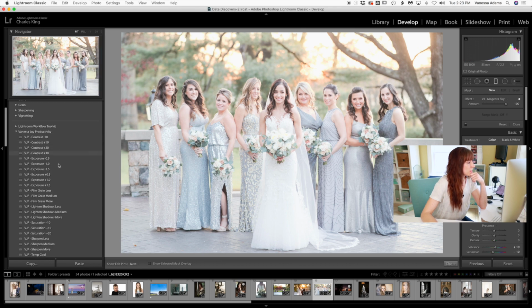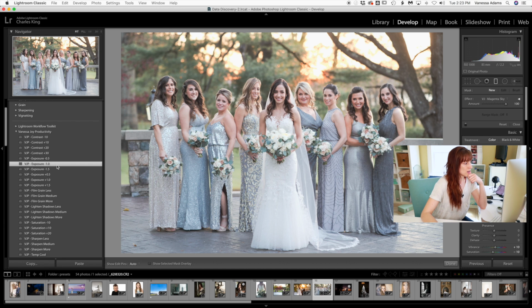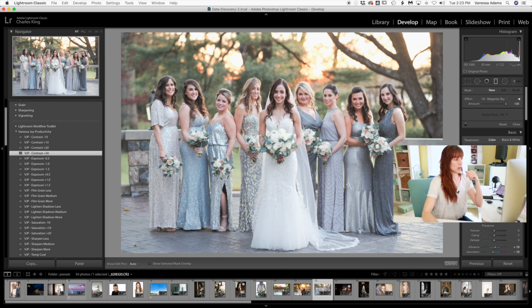And I'm gonna go back to my productivity. And I'm just gonna take off a little bit of exposure and add a bit of contrast. Yeah, that's about where I wanna start. This isn't exactly my style, but you know, this kind of works for everyone. And now this looks okay. It still needs more contrast. I'm gonna pull the blacks down. Yeah, that looks okay. This is a great place to start.